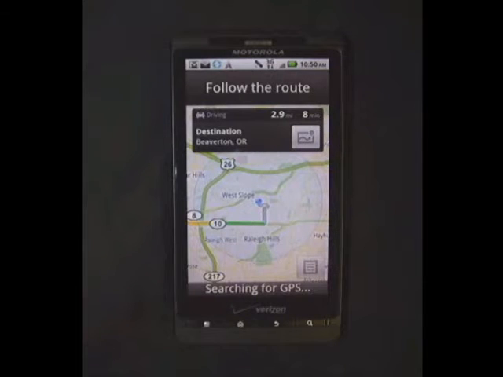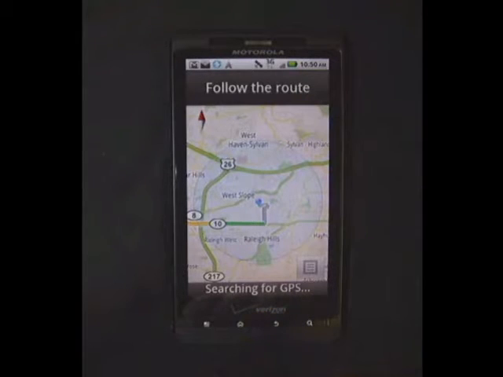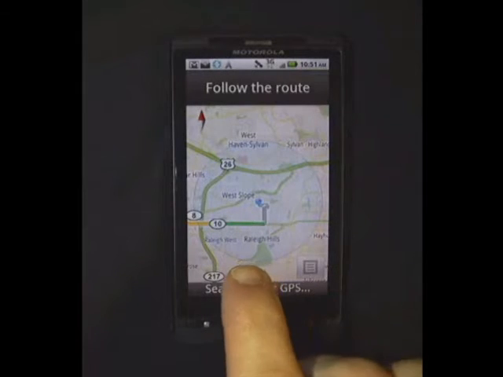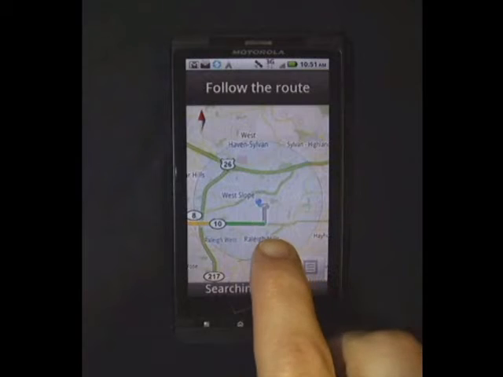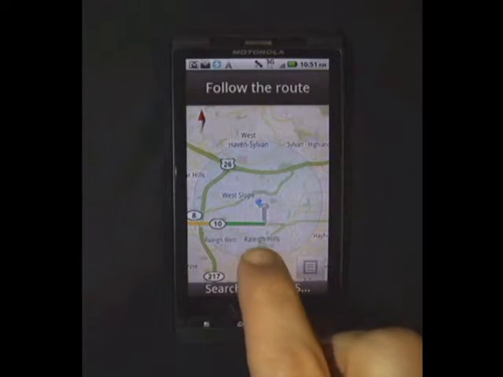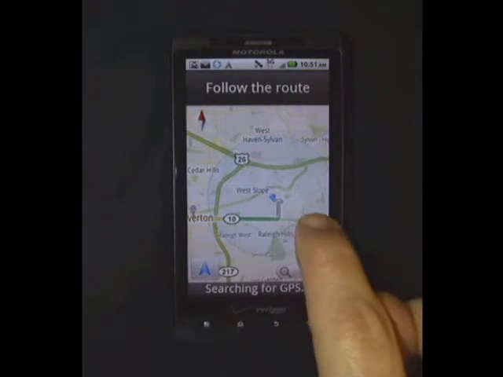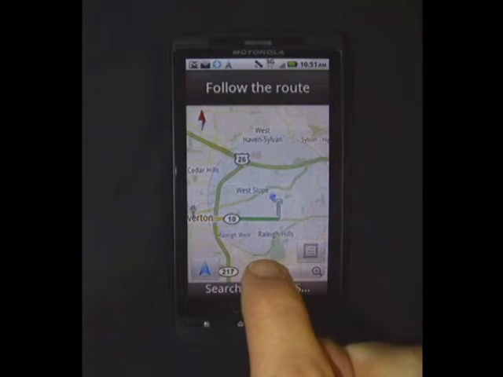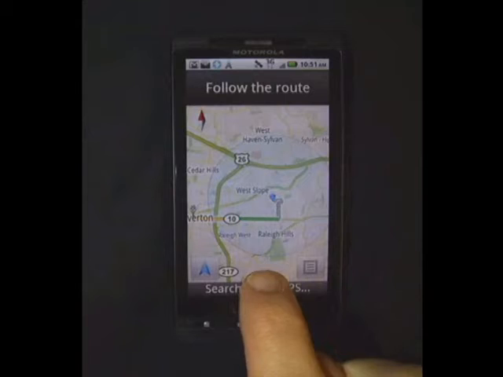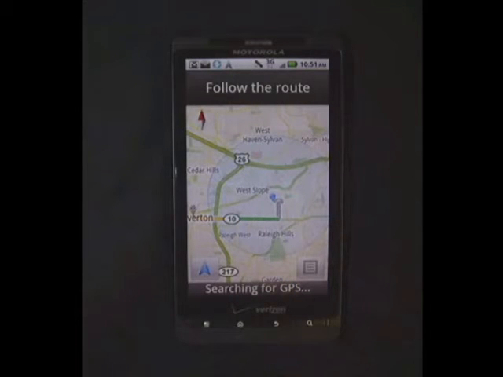Now after a moment, assuming you're on a road or a highway, currently I'm not, so it's having difficulty finding it, it'll actually tell you where to go. So if you have it unmuted, basically the voice will tell you where to go just like a Garmin will. When it shows your route, it also displays the level of traffic on your route. So for example, as you can see here on this particular map, there's a green line on my route. That means that there is a mild amount of traffic on that route. There are different levels of traffic depending on where you go.